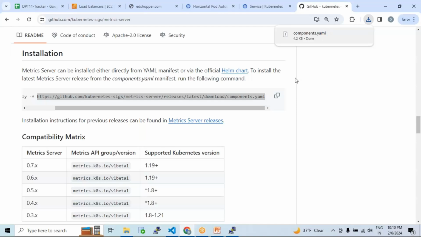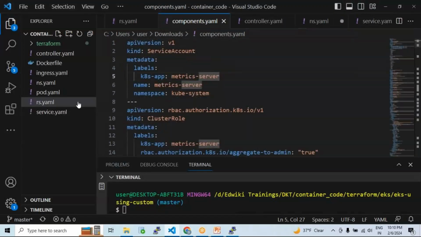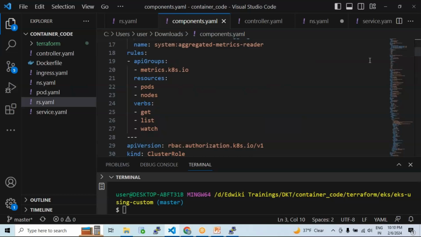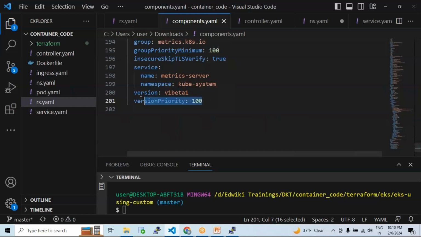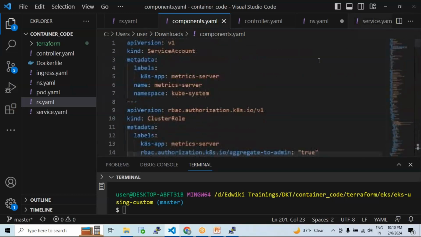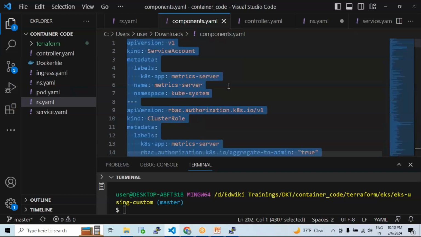If I open the file, this is your metrics server manifest file. Again, guys, this manifest file has almost 200 plus lines. So don't worry about how it is working. Just take it, deploy and run it. We are running it as it is. Just take this, which I'm getting from their documentation, and run it.